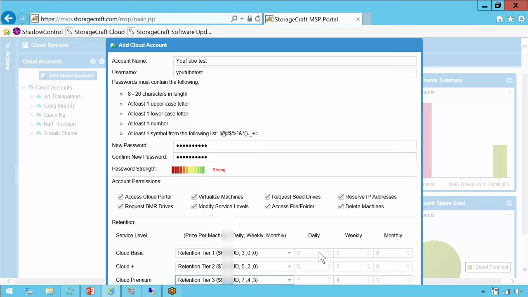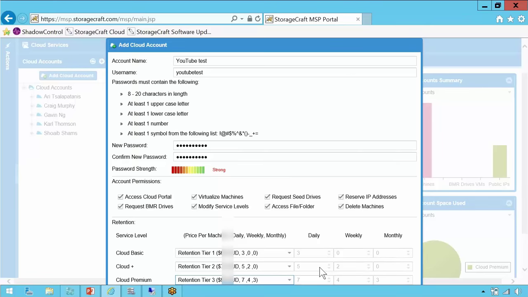And the key thing is the numbering for the daily, weekly, and monthly retention points that we're going to retain. Now I won't drill into too much detail on this right now. This is just the default settings for this account. It can be changed at any time, and each individual machine can be overwritten to have customized retention settings, because there's also a flex tier there as well.